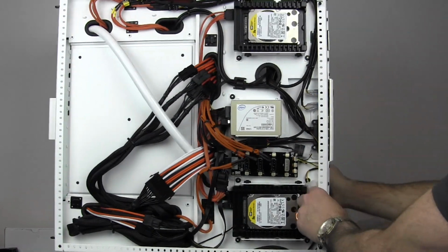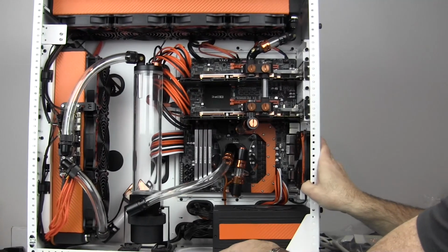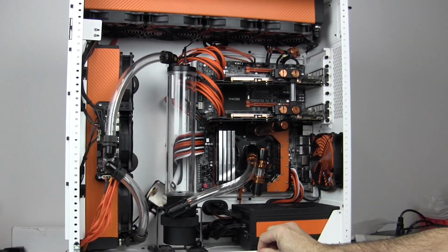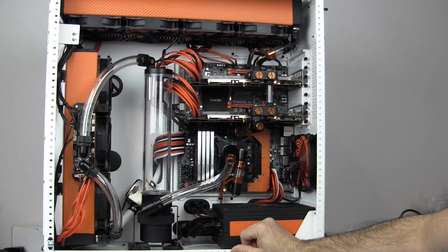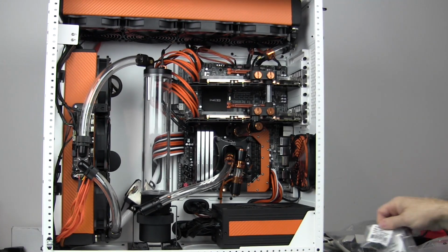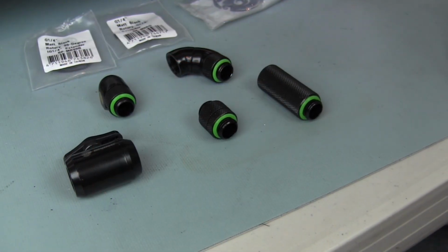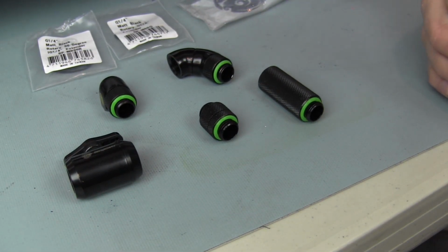So, all right. Now let me get some fittings, and let's mess with putting a drain valve in this guy and see how good it comes out, how good it looks. All right, so here are the Bitspower pieces anyway that I have to come up with this drain valve.